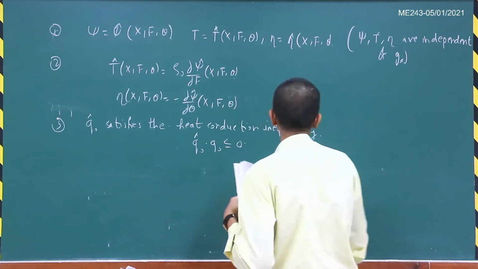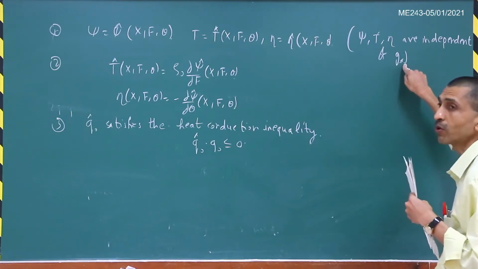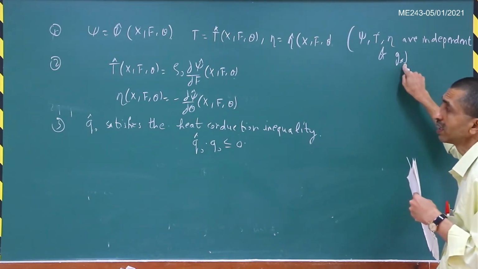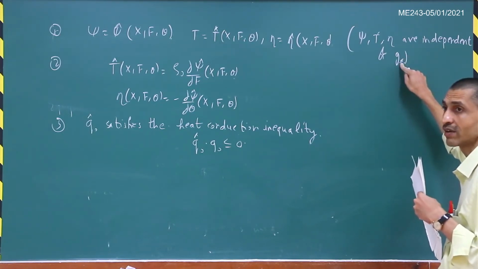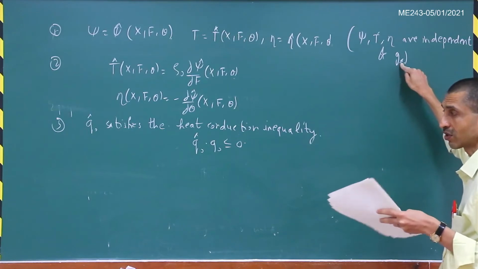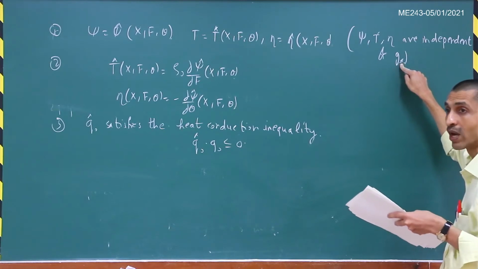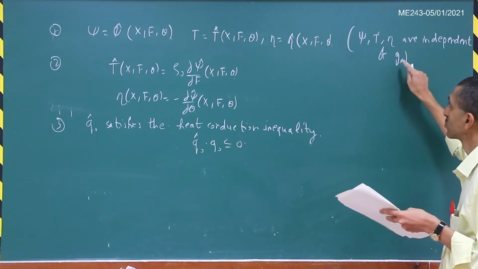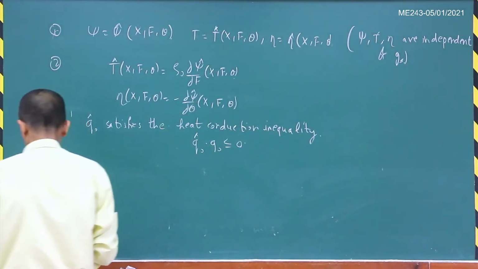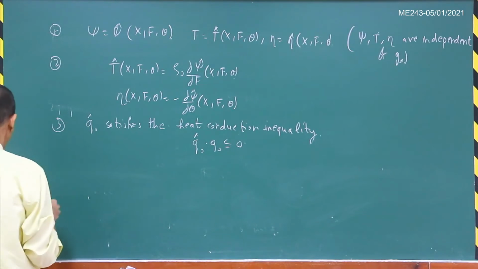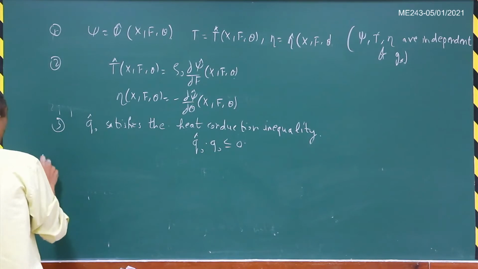So the implication of this first statement is that basically it is independent of G naught. Suppose you were to assume that the free energy is dependent on the temperature gradient, right? Suppose by mistake you take in your constitutive relation that it is a function of the temperature gradient, then the second law would be violated. Okay, and so basically that is the implication of this particular statement here. Now if you substitute it in the Clausius-Duhem inequality, then we will get the proof.